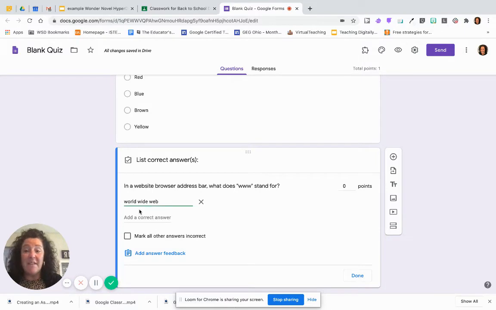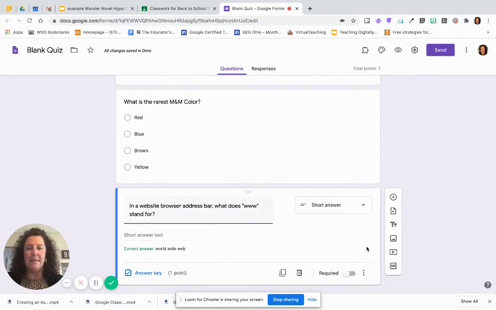And so they have to have this exactly. I can mark this so that everything else, unless you have exactly that, would be incorrect. So the short answers, that's always good for us to go back and double check on here. I'm going to make this worth 1 point, and I'm going to click done. Please note on a short answer one, if I'm wanting it graded, I can add some other correct answers. And so I might change that a little bit so that I have a variety of answers, kind of predicting what I think those top answers are going to be. And I'm going to click done.